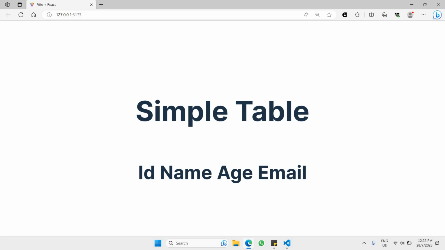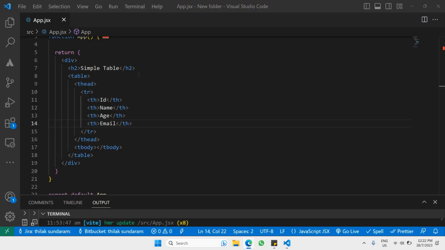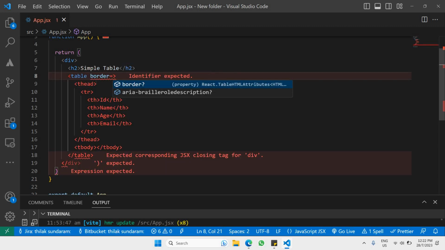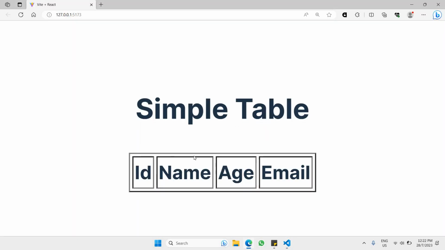And if we check our code right here, as you can see, this is the head only. So we need to make sure to add a border to the table right here. This is just to indicate the shape of the table, the shape and the border of the table. So in this case, I have the border prop equal to 1, just like this. And by doing this, we're able to have these particular borders right here, just to indicate where this particular table is actually located, and of course the sides and the borders of every single content of the table, every single cell of the table.